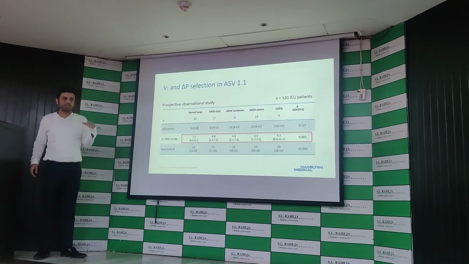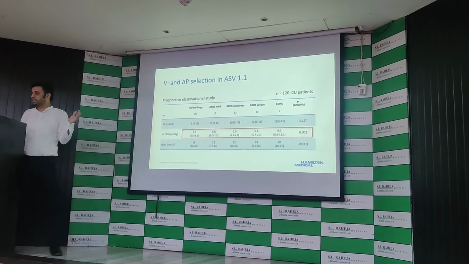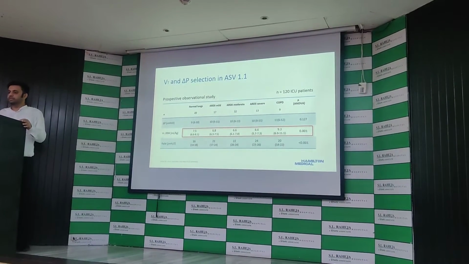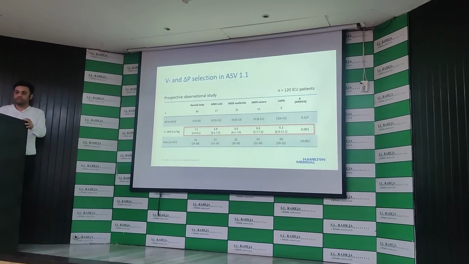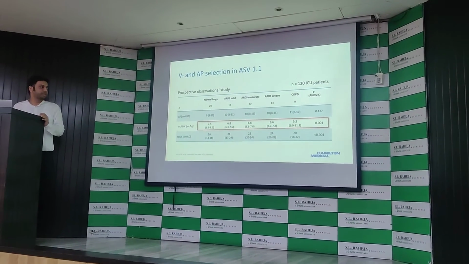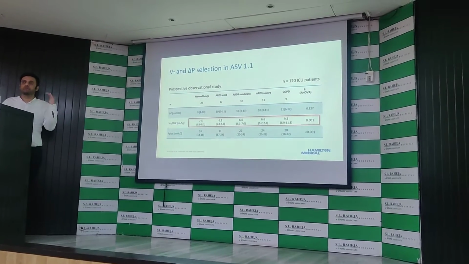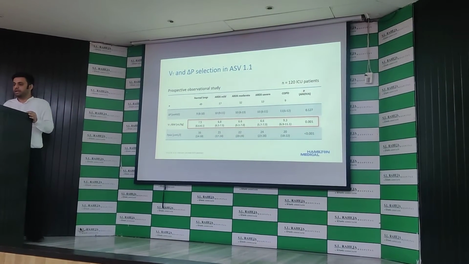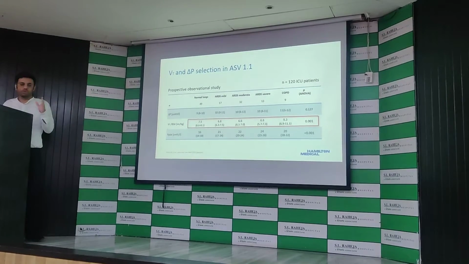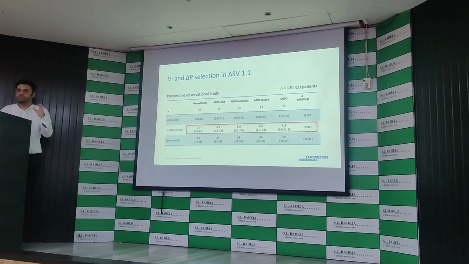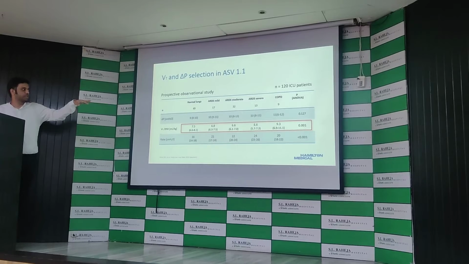So this study was done and they have calculated all these things. Ultimately the peak, plateau and the total peak were measured by the 5 second end inspiratory and end expiratory occlusion pressures, and the change in the pressure was calculated, which was the difference between the plateau and the peak, which is mentioned in the first slide.